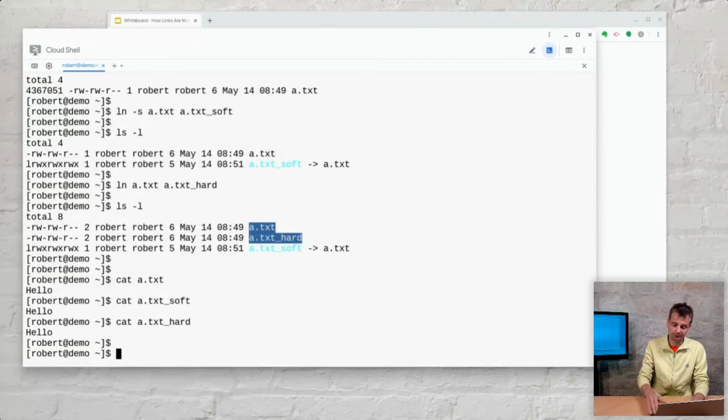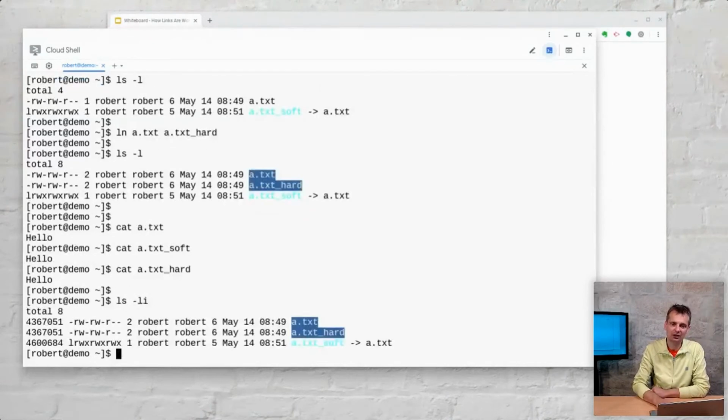So let's start by removing the original file, a.txt. Now, before removing the file, let's see that this is a hard link that points to the same number. This is the number that stands behind a.txt, the inode number, and a.txt_hard points to the same inode number.